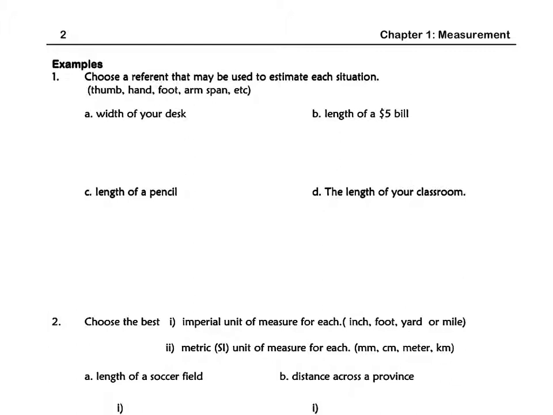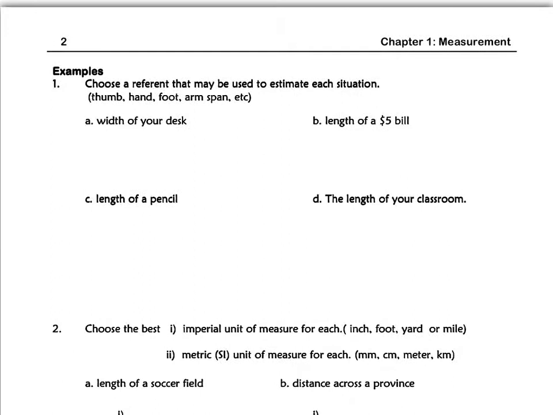All right, so the first one says the width of your desk. So if you were going to use a referent to help you measure the width across your desk, I would probably go with either a hand. A foot would be kind of difficult, or dangerous, to walk across your desk with, but I guess if you wanted to use your foot, you could take a piece of string about the length of your foot and use that to measure.